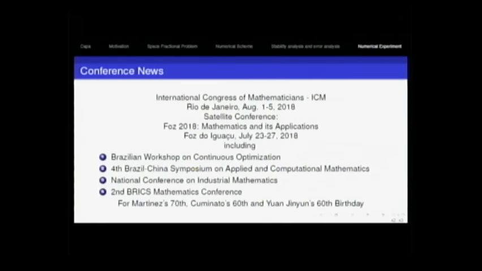The first BRICS mathematics conference is in China this year, about 21 to 25 August in Beijing. And low registration fee, all local expenses paid by the Chinese. So China has a lot of money. They will pay everyone's local expenses. And in fact, at the beginning, they wanted to pay the air ticket too. And I refused, because if they pay air tickets, I have to pay air tickets too. Then I have no money to pay air tickets next year, right? So I refused.